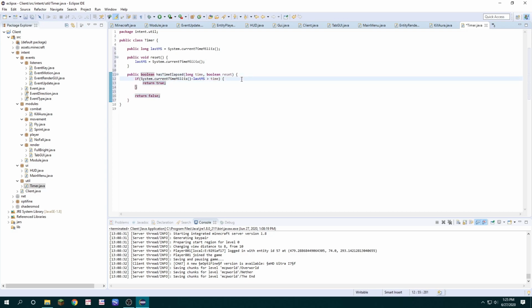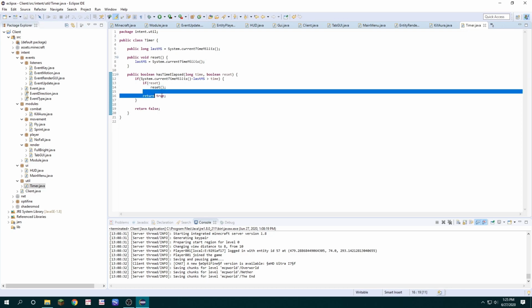But instead of just returning true, we're going to say if reset is true, then we're going to reset. And I can actually not use those braces because Java is a flexible language. So immediately under the if statement, I can execute one thing that will be conditional based on the above if statement. But if I try to do 2 things, it wouldn't be. So if I did reset and then under it, I did reset again, it would always do this reset instead of only if reset is true. So then erase that and save. So now every time it hits the limit, it'll reset, but also still return true.